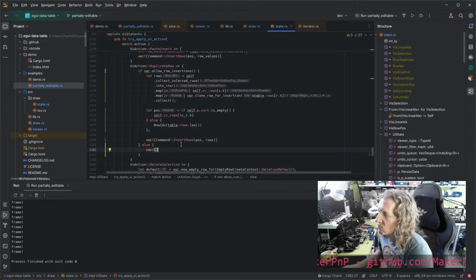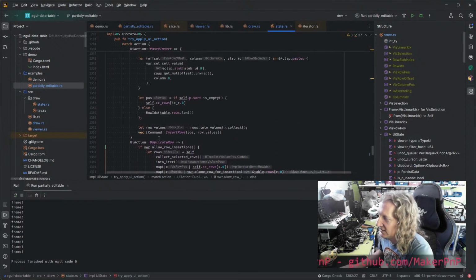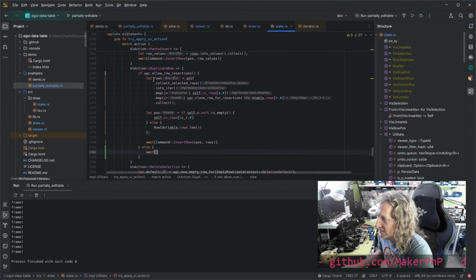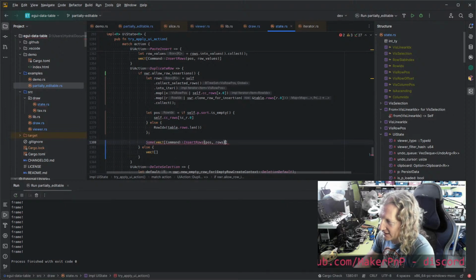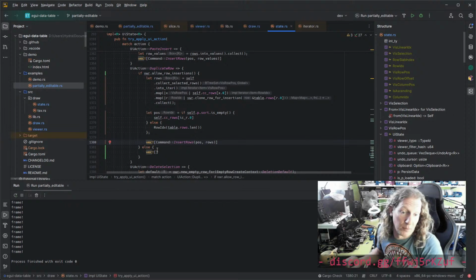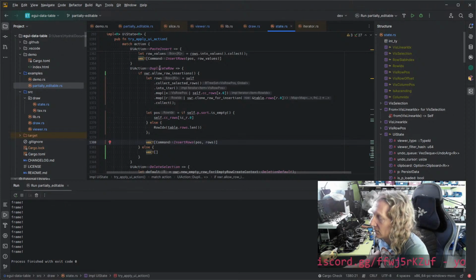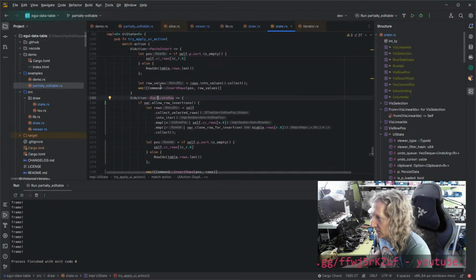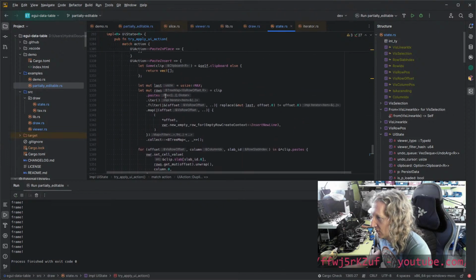It'd be nice if it did this, wouldn't it, in here? But, you know, it's fine. That probably fixed it. Duplicate row.